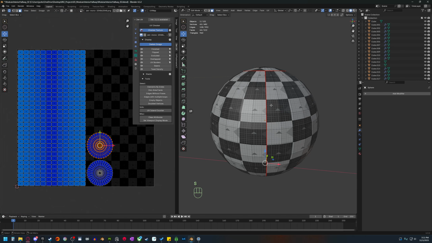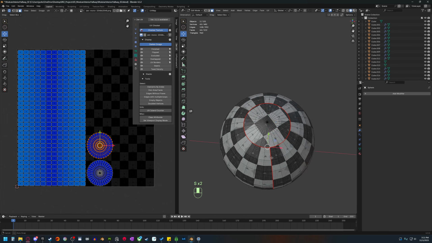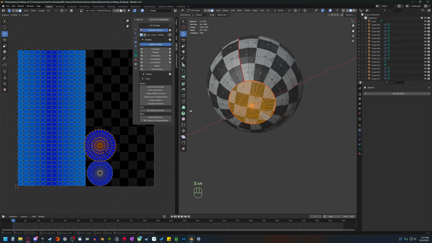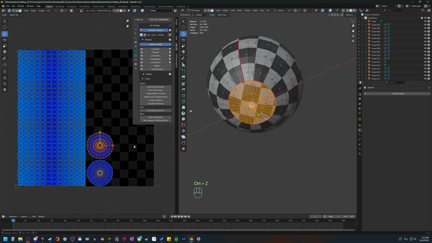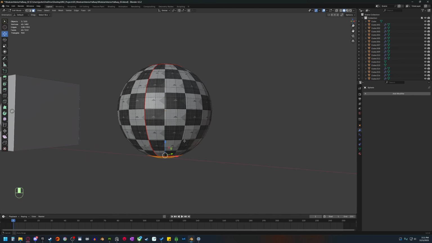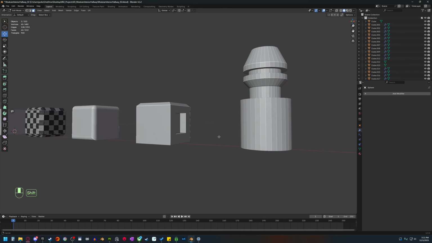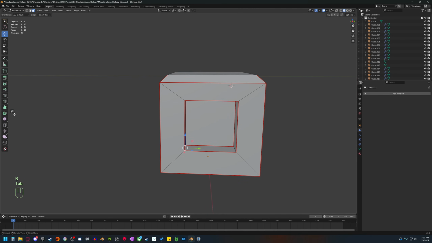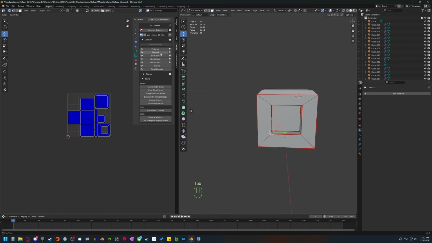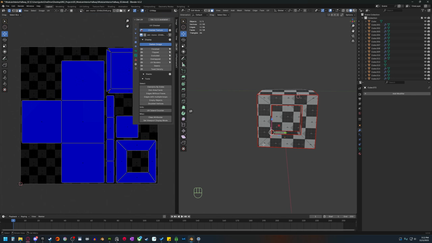If I increase this, it must be on the bottom. Yep. So if I increase this, we're adding resolution into that, right? If I decrease it, we're taking resolution out. Okay, so that is something that is very important to think about. Maybe this might be a little bit better of an example. Let's look at just this. So if we look at this, let's put our checker image on there.